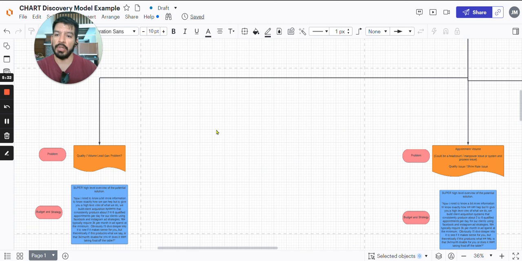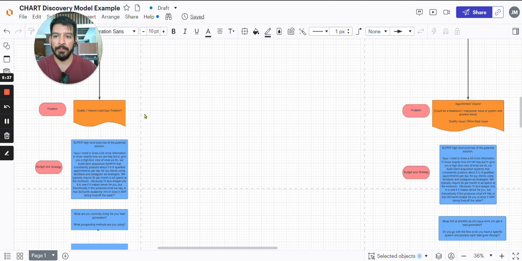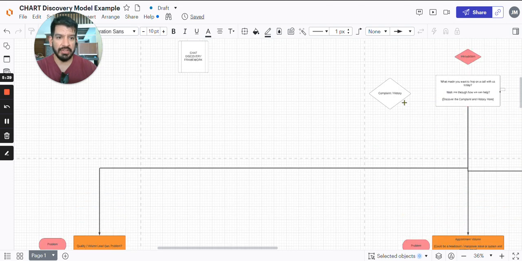Okay, cool. So during the complaint phase, where you're capturing the complaint and history up here, you're going to figure out what they're doing, what's going on in their issue with their business, how long have they been in business, is it just them? Do they have partners? Do they have other team members? Do they have sales teams? If it's a consumer, what is their day-to-day life like? What are they trying to accomplish? Why do they want to accomplish these things that they're looking at accomplishing? That's what all that's going to be in the history. It's just a high-level view of basically what you're going to dig deep for in the actual assessment.